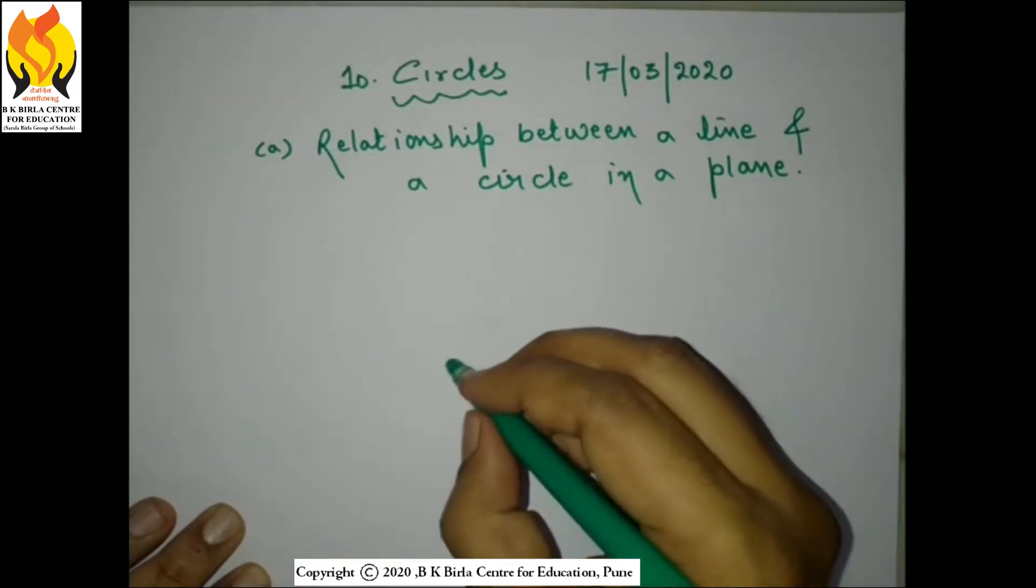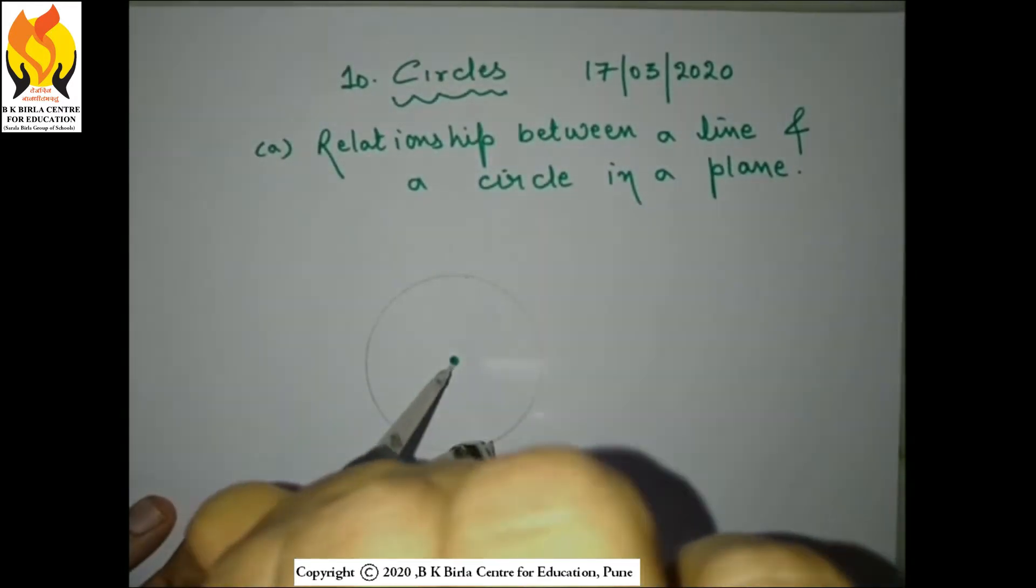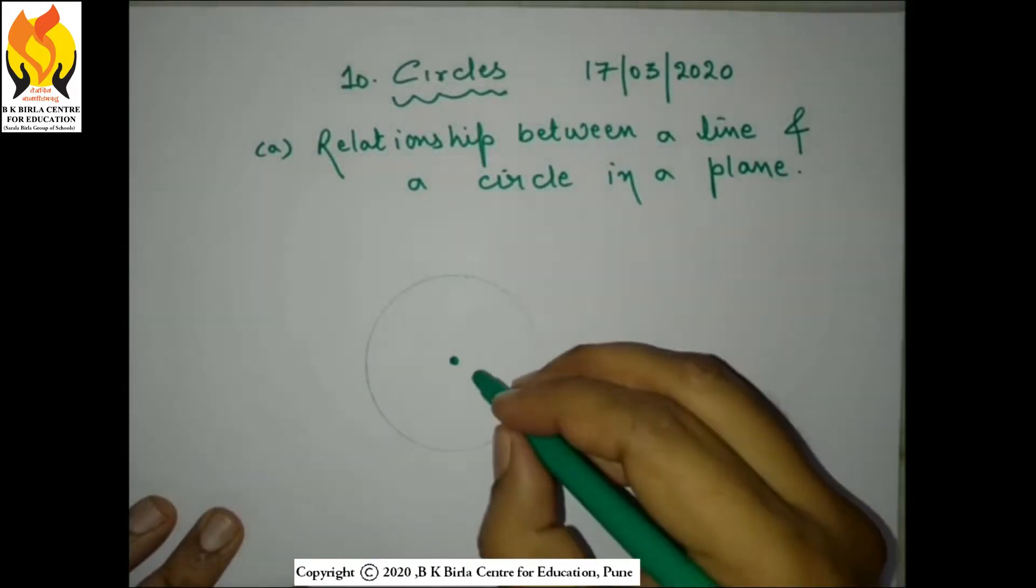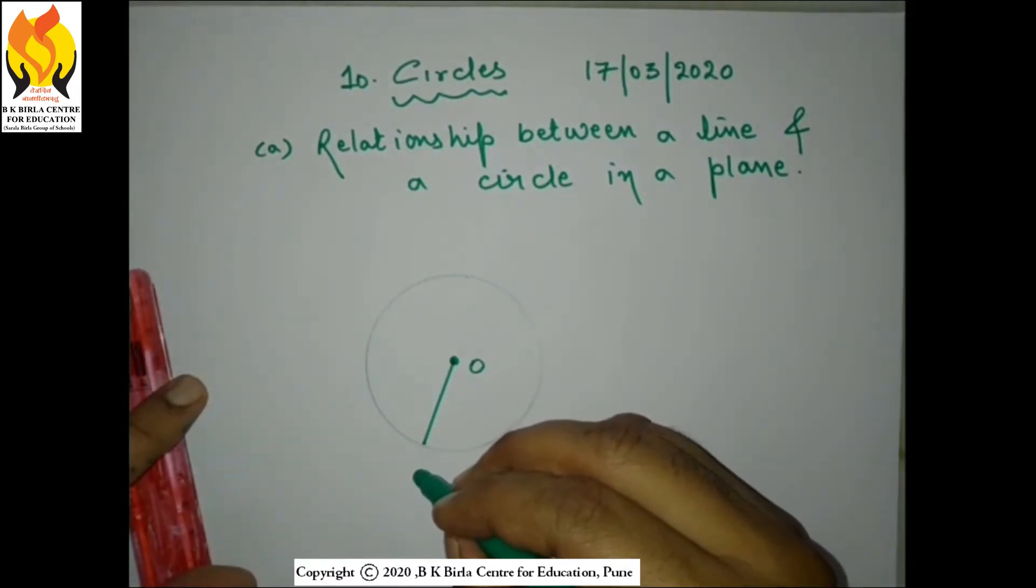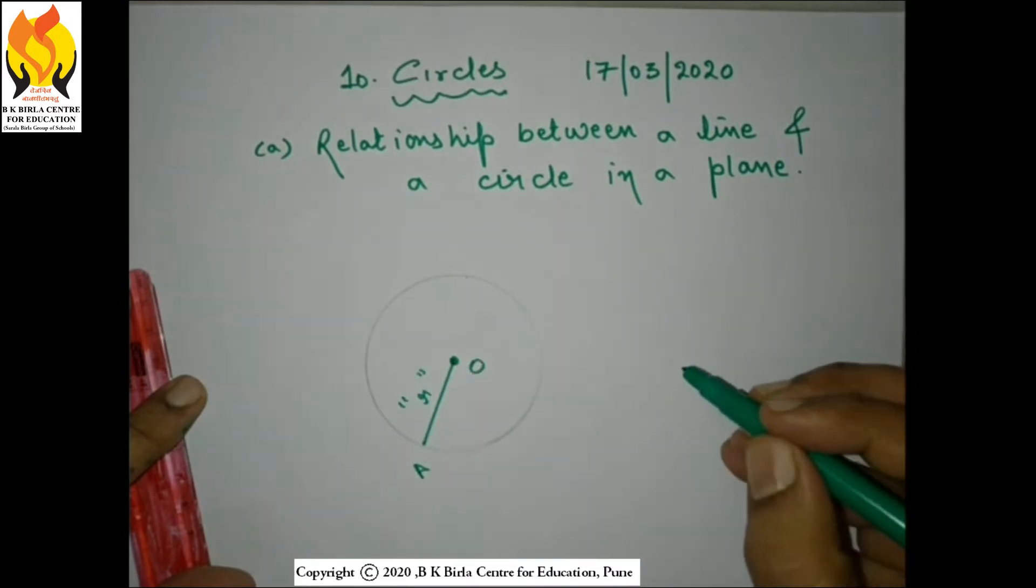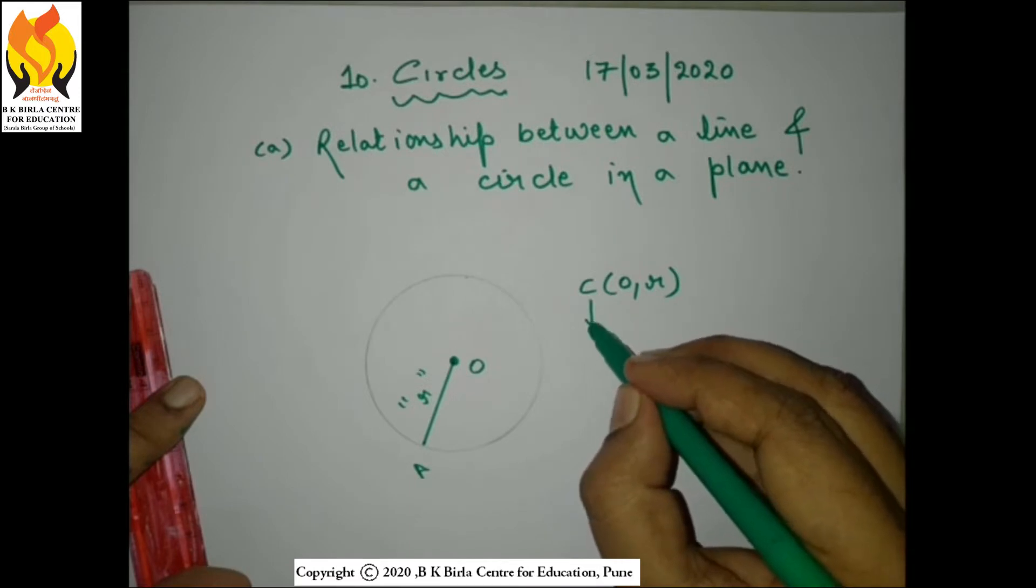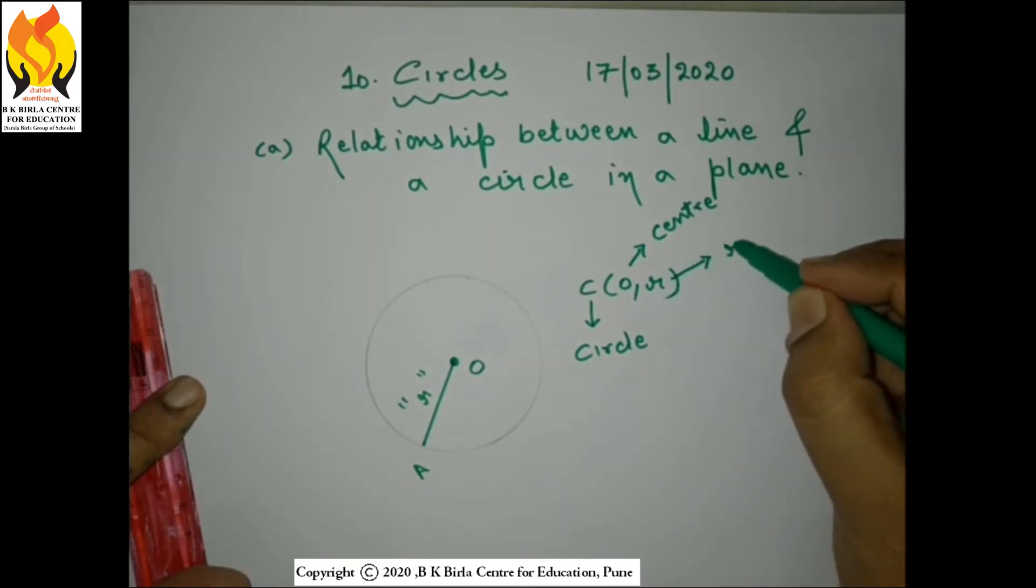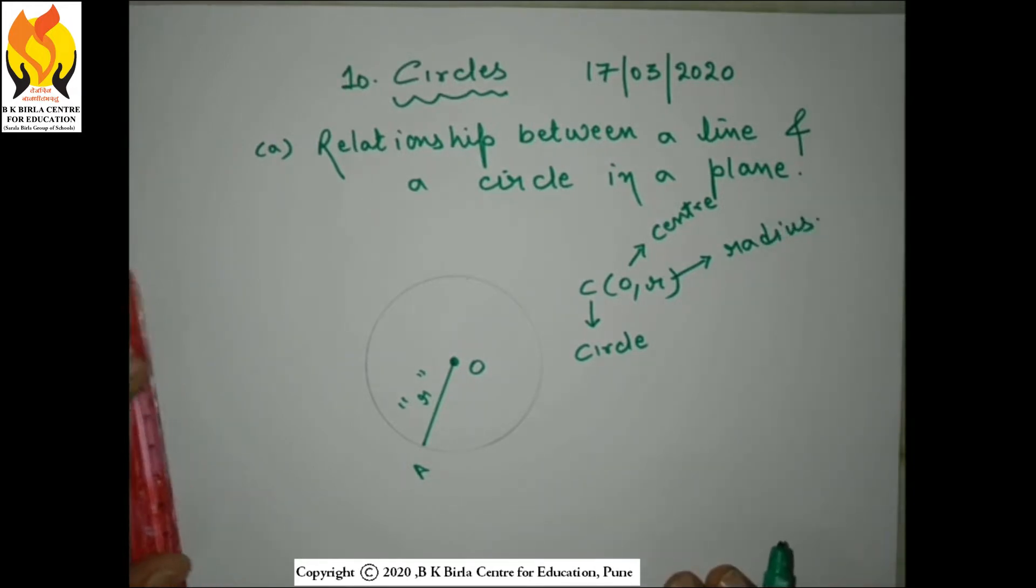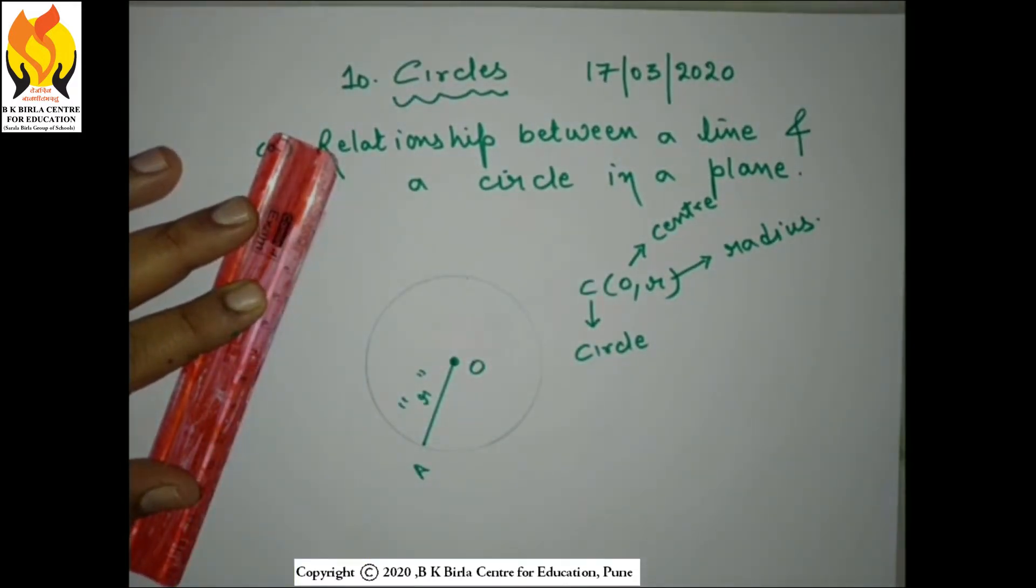By same plane I mean here on the same piece of paper as I am doing. So let us draw a circle. We know that to draw the circle first we need a fixed point, and with some fixed distance we draw a two-dimensional shape. Each point of the two-dimensional shape is at the equal distance from the fixed point O. The distance between O and the circle is known as radius and generally represented by R. Circle is written as C in bracket O comma R, where C stands for circle, O stands for center, and R stands for radius.